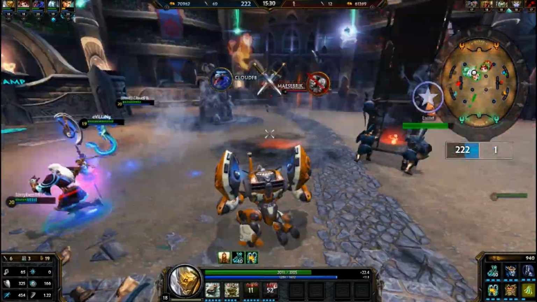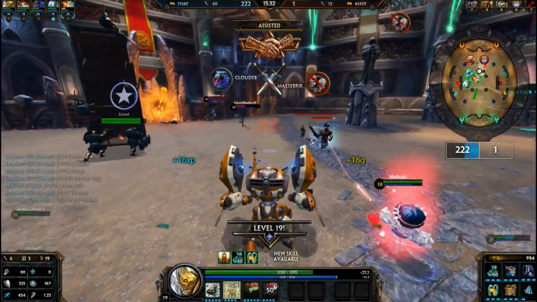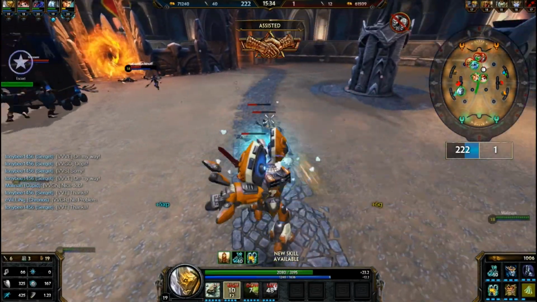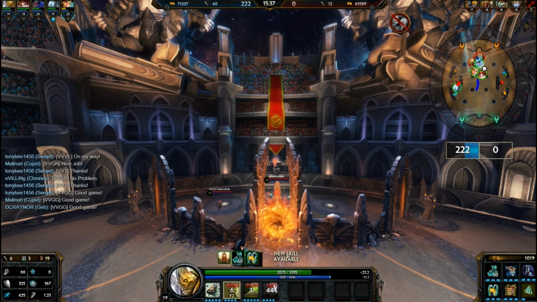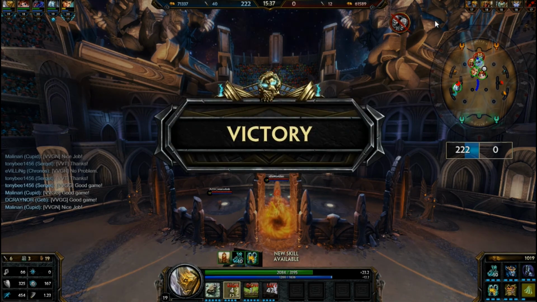Here you see I drop the shield down on Serket, just because we're winding down here. They've got one ticket left. We finish off the big minion for the win, and that is GG.